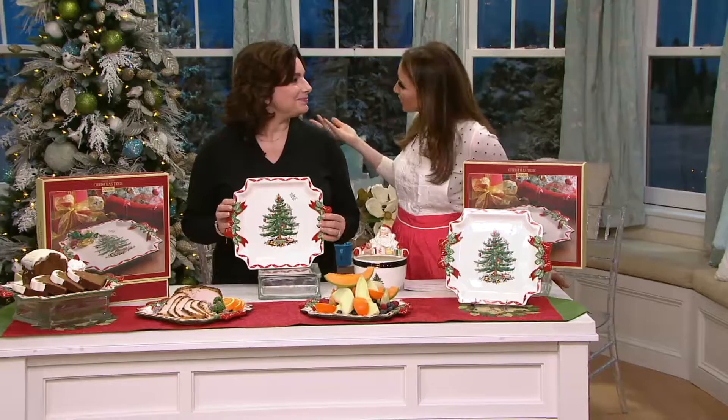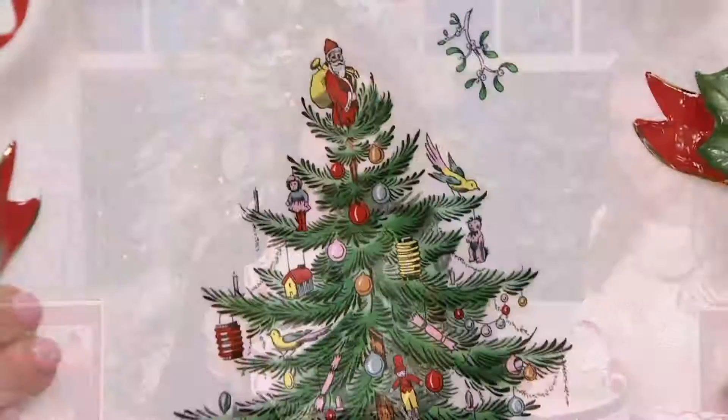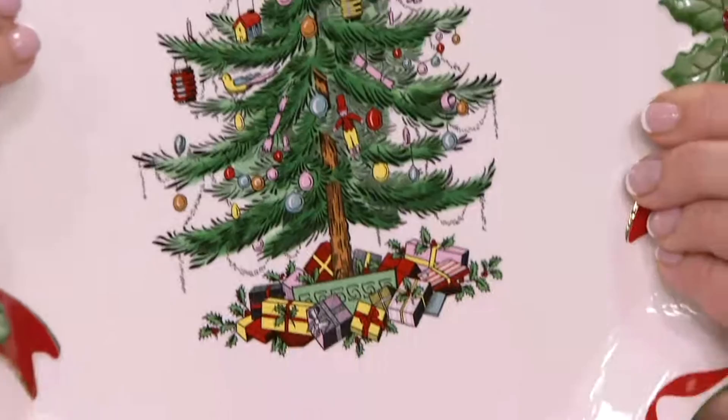You're not paying that $58 price tag — you're bringing it home for $32 and change. The Spode story is actually over 200 years old, based in England. When they decided to venture into the U.S. market about 80 years ago, they challenged a designer named Harold Holdway who had never seen a decorated Christmas tree before. His first take was that he put the gifts on the tree, and they said no, no — the presents go under the tree.